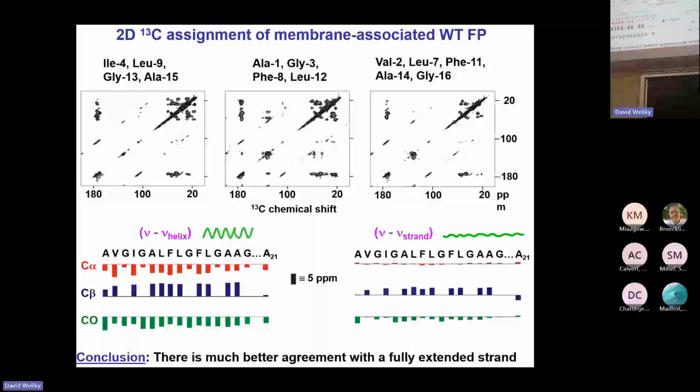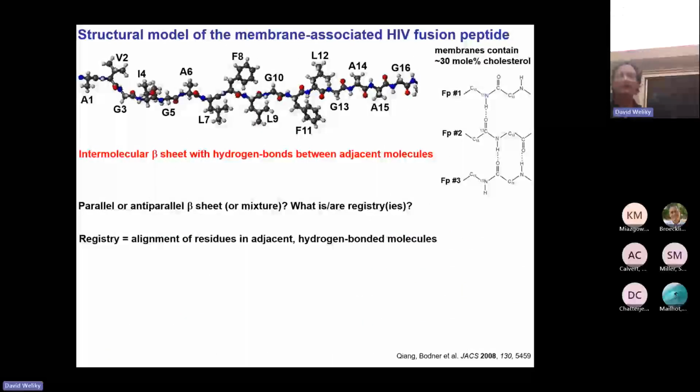So we have these extended structures using the chemical shifts and other NMR constraints from our lab. We have the sort of medium resolution structure of the fusion peptide in membrane. And then we did additional experiments. Typically, if you have an extended beta strand structure in the membrane, you most likely form a beta sheet, and we did NMR experiments to demonstrate that. In fact, our beta sheet is an intermolecular beta sheet, held together through these backbone hydrogen bonds. I'm just showing schematically fusion peptide 1, 2, 3, forming this intermolecular beta sheet.